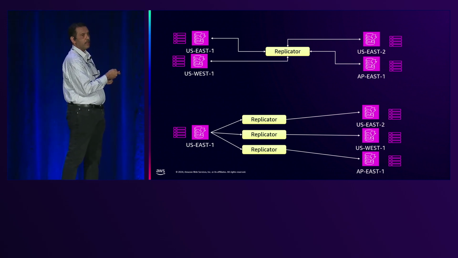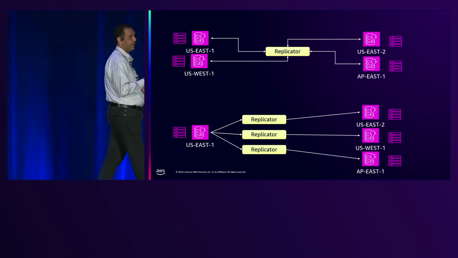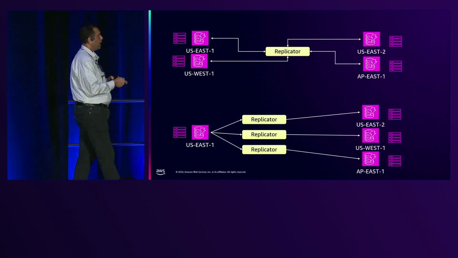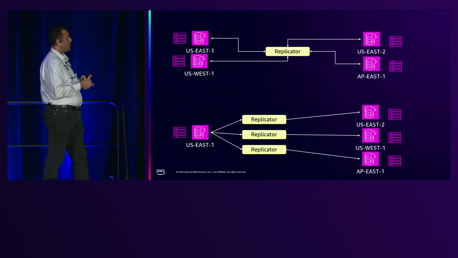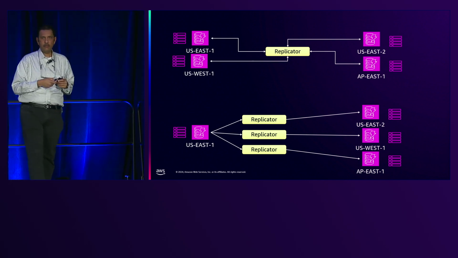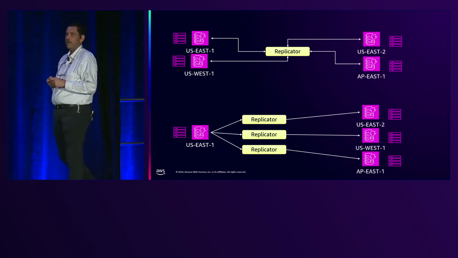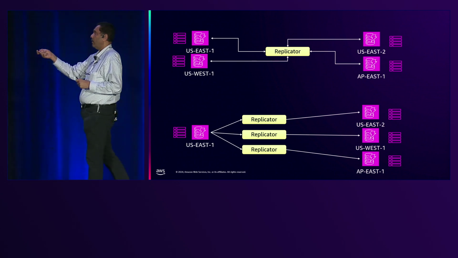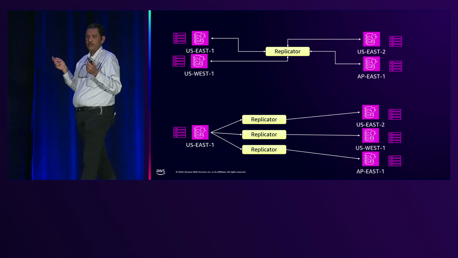Clearly, this one's going to be cheaper, right? You have one replicator, runs on one host, easy. Here, I got 3 replicators, 1 in each direction. So if you do a write in US East 2, there's a different replicator not shown on this picture, which is going to get data to US East 1. 4 regions, 12 replicators. 1 replicator. Which do you think is a more available system?